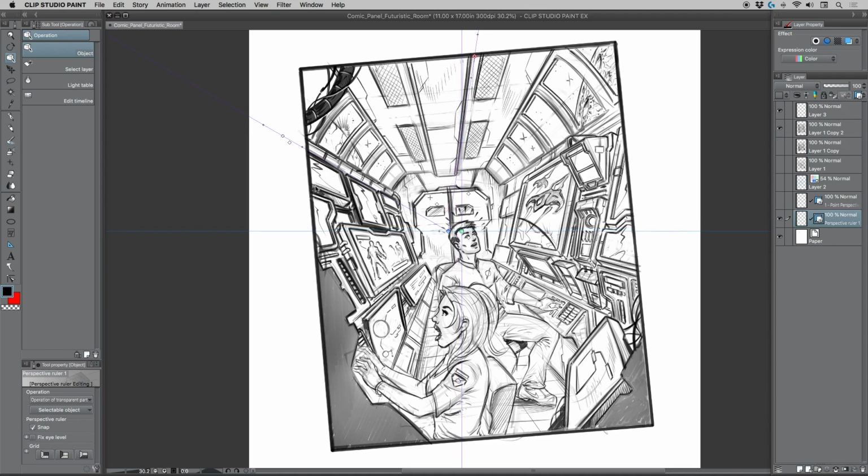Now the other thing is this, the panel is tilted, so this needs to be tilted as well. So pick one of the straight lines or horizontal lines within the scene. And this happens a lot, right? You get a scene that they want to add a little bit more drama or a dynamic vibe to, and they tilt it so it's a little bit more intense and not so plain or whatever.